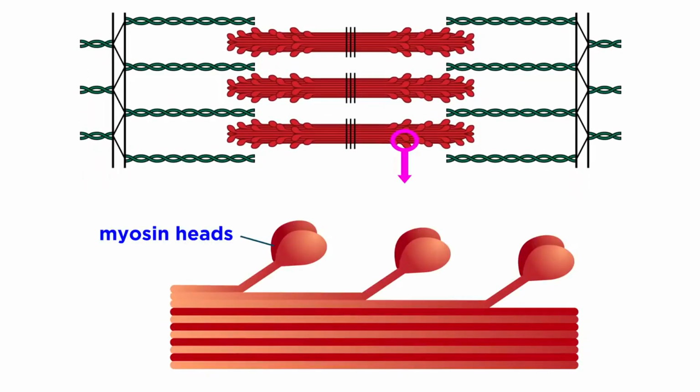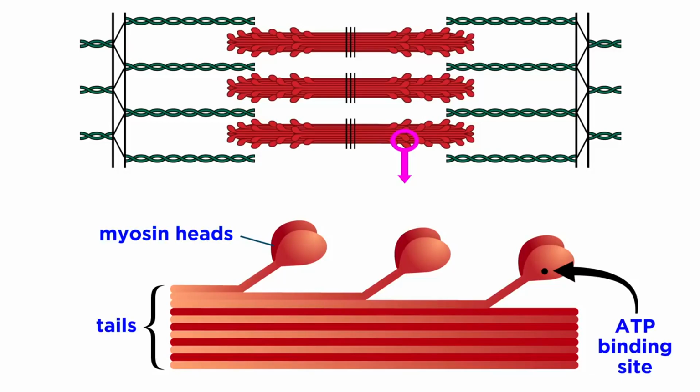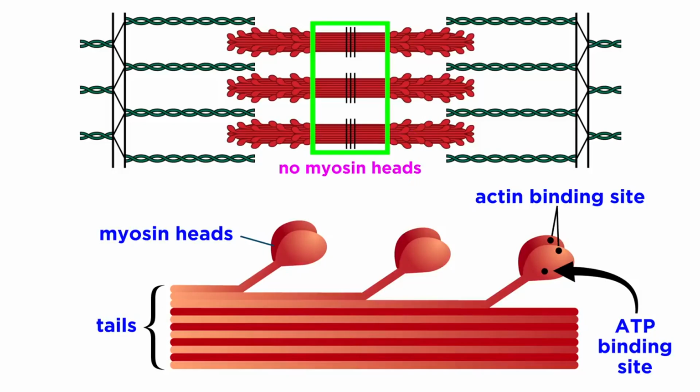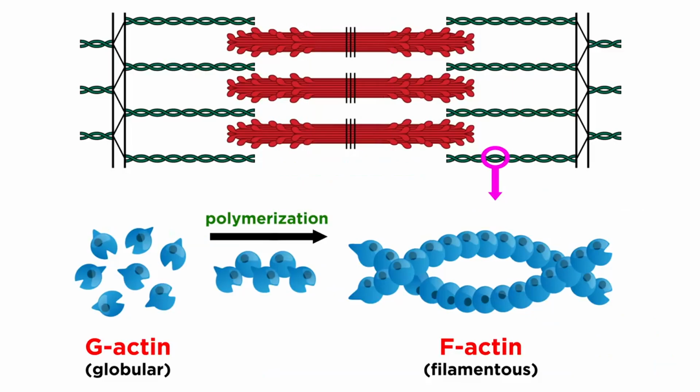Myosin is a protein with two globular heads pointing outwards and a long tail, which contributes to the structure of the filament. The heads are the site of all the activity, since there are ATP binding sites, as well as actin binding sites, meaning this is where the thick and thin filaments will interact by making cross bridges. It's important to note the lack of myosin heads in the center of the sarcomere, just as there also are no thin filaments. Speaking of those, as we said, they are made predominantly of actin, and two actin filaments will twist together to form the backbone of the thin filament.